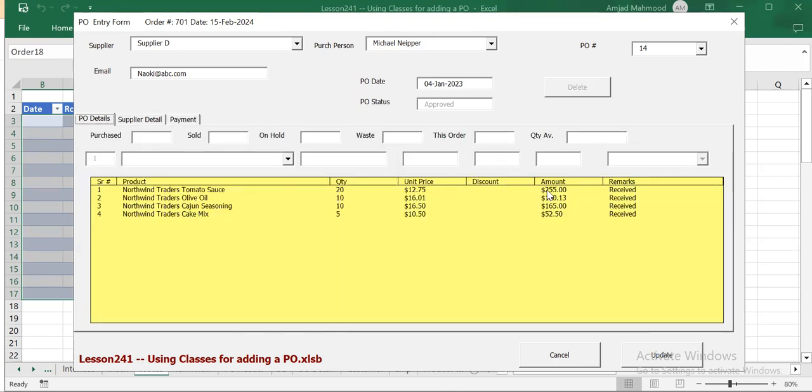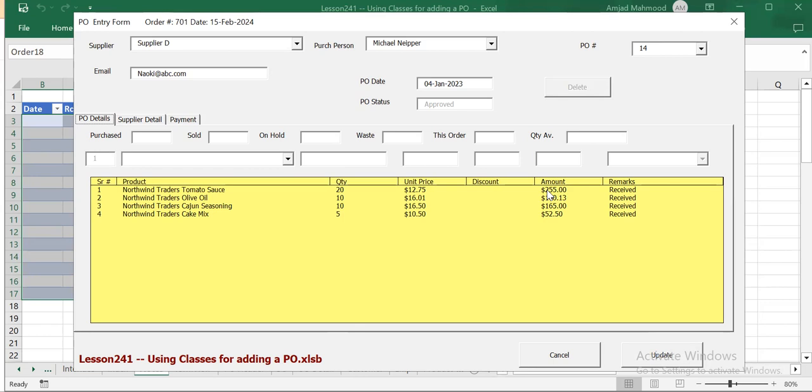Another thing discussed was reusability, in which we can reuse the objects again and again, and the classes can be used as a template to create new objects.